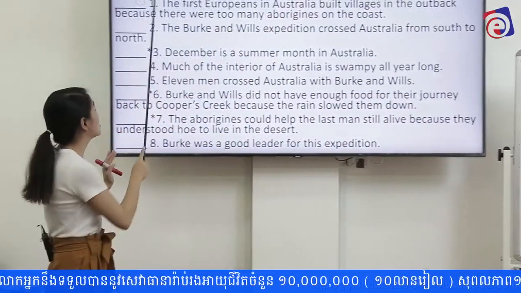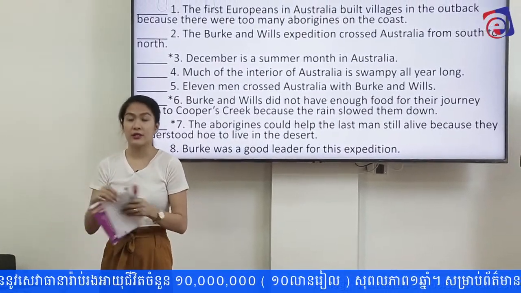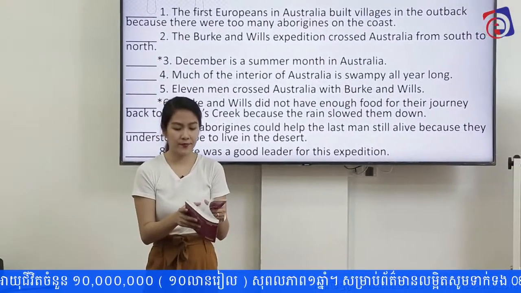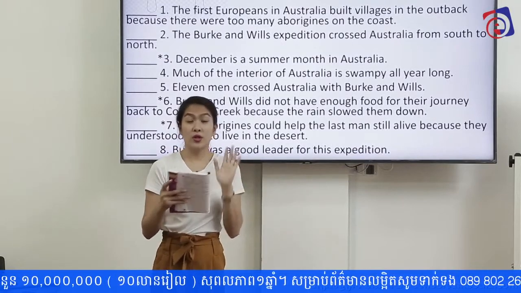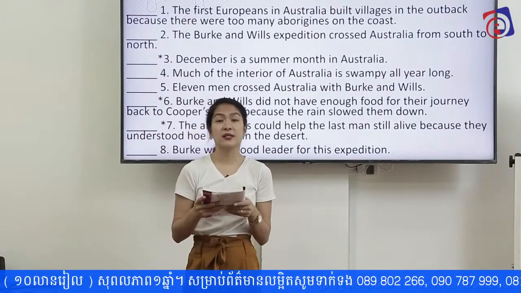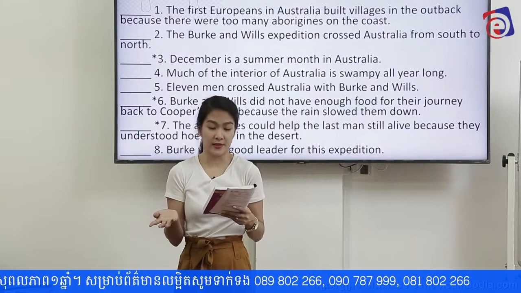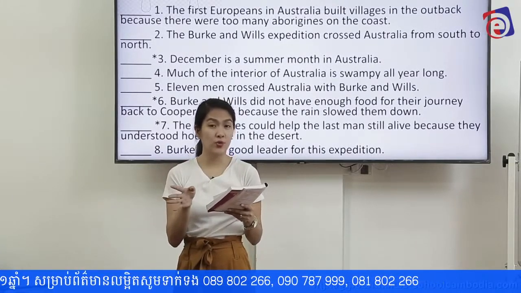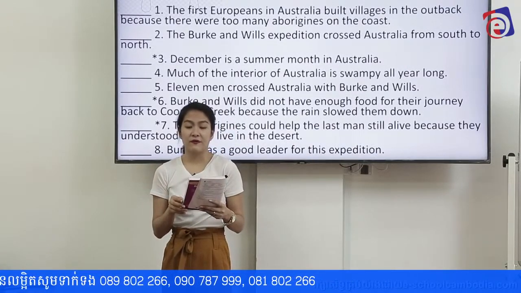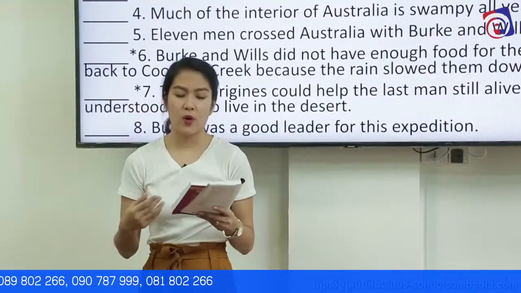You will only answer true or false. Okay, I will read the instruction first so it's clear. So, we're going to write T, letter T only, if the sentence is true. Write F if it is false. If it is not true, we call it false. If a statement is false, we're going to change it to make it true, or we can explain if you want.